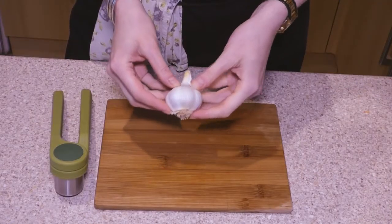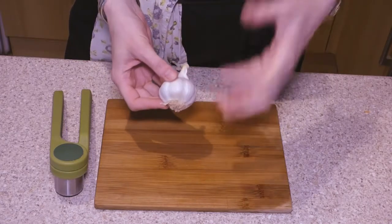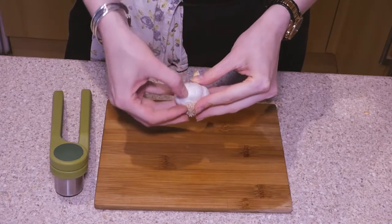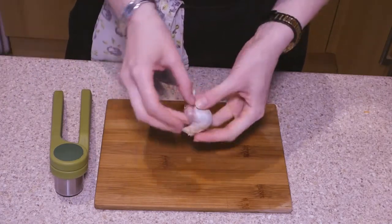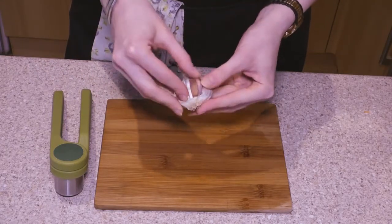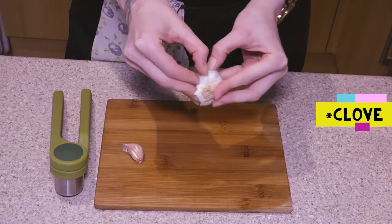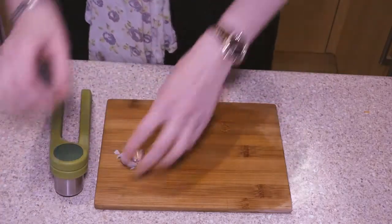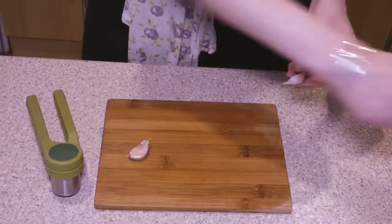Next we are going to crush our garlic. So if you have a head or a bulb of garlic like this, in order to get into it, you just want to use your thumbnail or maybe a knife just to get it started, get in, break it apart. So obviously I've already done that here. So I'm just going to take my garlic. That's a very small bulb, so I actually probably need a second one. There we go, like that. Obviously just remove any papery parts, pop it in your bits bowl.